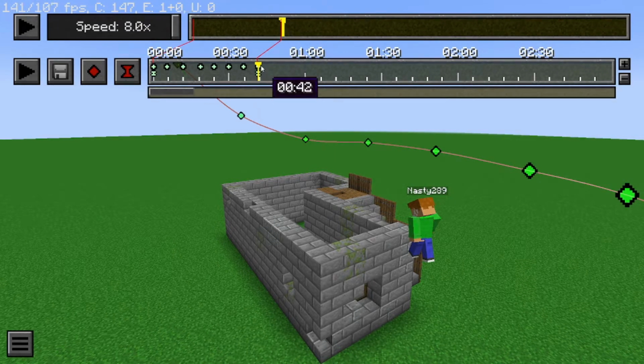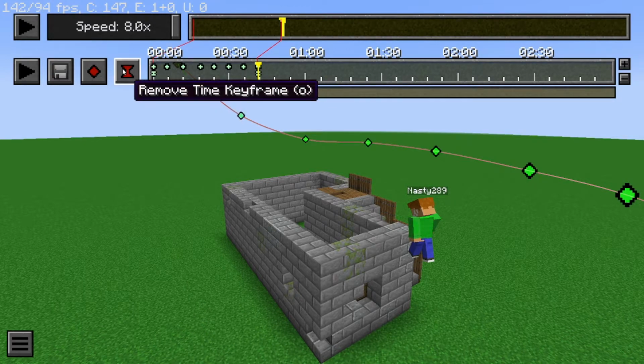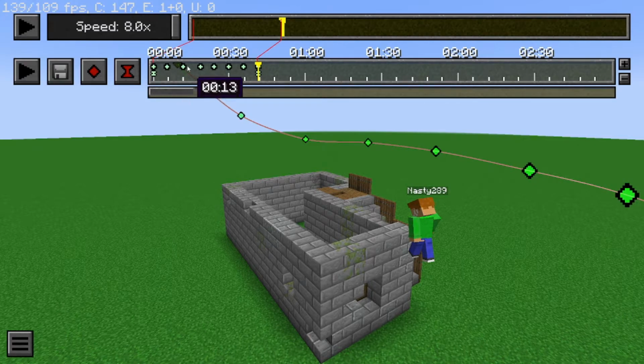Then it would need to render the rest in that part, and it wouldn't know when to start or stop at this part. Bit of an issue, but no problem if you remember to do it. What I tend to do is just put down a time keyframe with every position keyframe I do. You can do that, but it's not necessary.